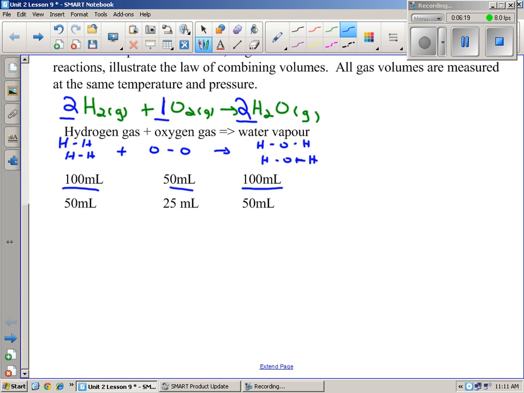This is as hard as it gets. Don't make it harder than it is. 1 to 2, 1 to 2. Okay? Why? The pressure and the temperature are staying the same for all these gases. The more moles you have, the more molecules you have, the more volume you need to have. Right? This one particularly has 1 mole, which would take up 50 milliliters of space. So here's my 1 mole of gas, 50 milliliters.